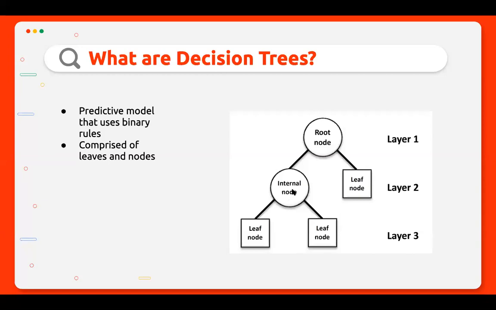And the internal node is similar to a test attribute. So an example of this is whether a coin flip comes out to be heads or tails. So we could denote heads on the left and then tails on the right. And then this is how we would classify things into different classes. So our leaf nodes would be the prediction of the class. So if you remember last time we were doing the heart disease prediction, the leaf nodes would either say it is a heart disease or there isn't a heart disease.